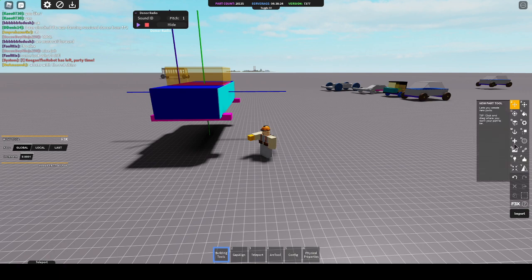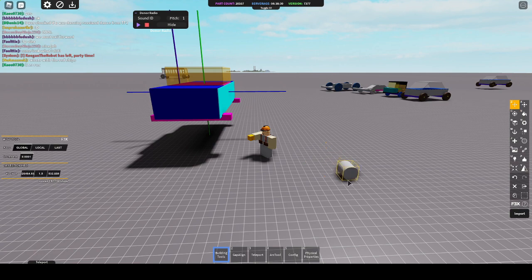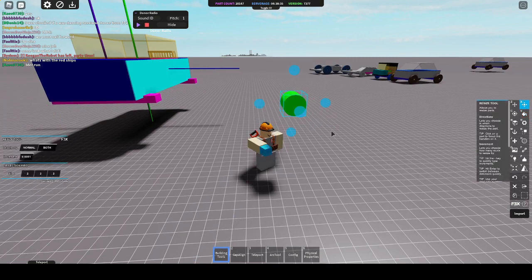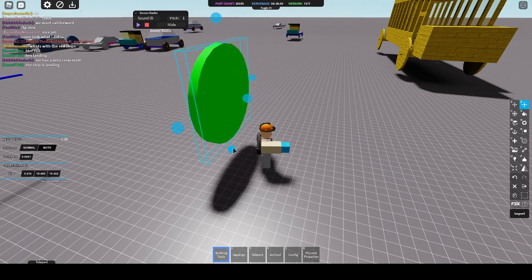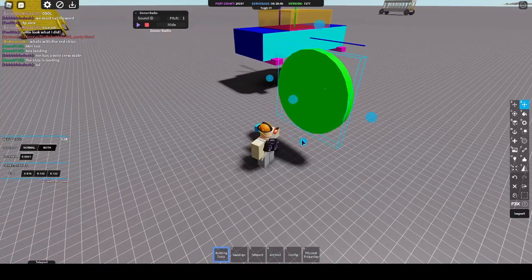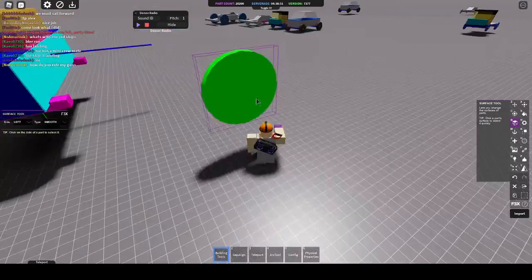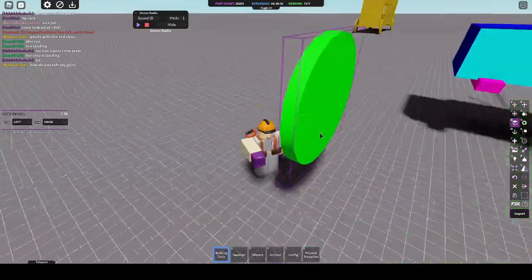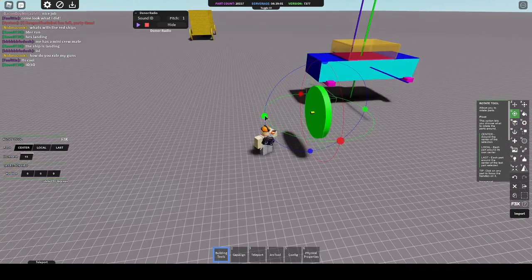Now go to your plus tool, go to part type, go to cylinder, add your cylinder. Let's color them green. Then make sure both is still turned on your resize. Make it a little bit thin, but then make it really big because it's a monster truck. I don't know how Roblox will handle that. And then go to the cube tool, click on one side of the wheel, and go to type, hinge, spin around, click the other side, do type hinge, rotate.